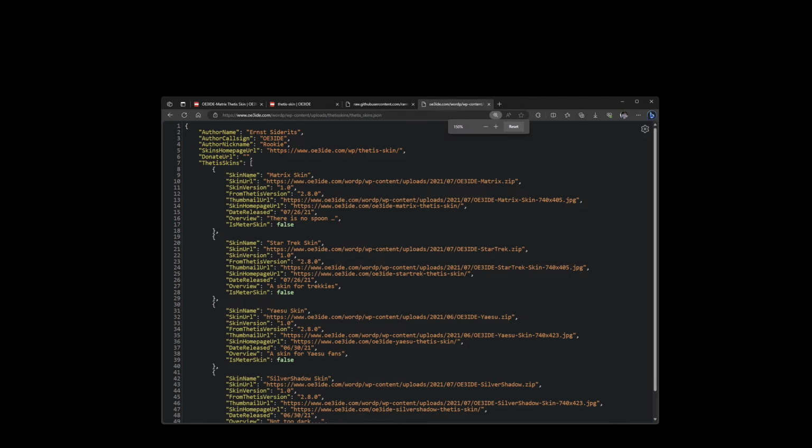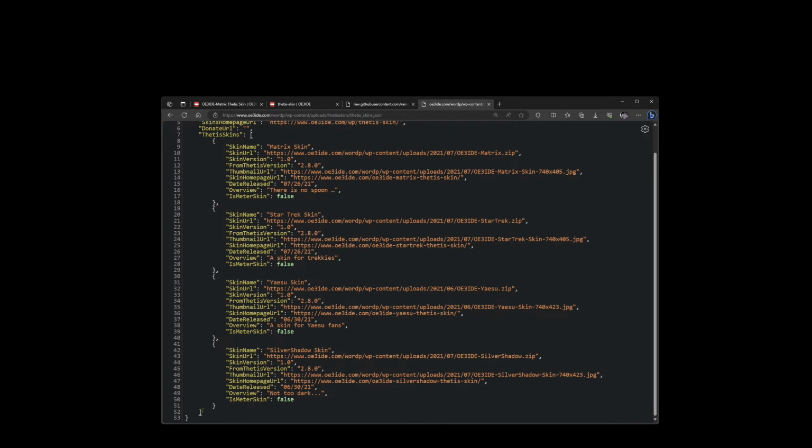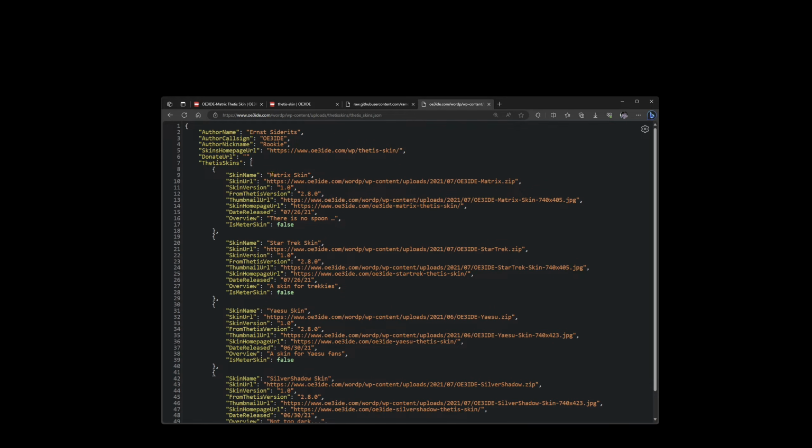And then in each skin, so it's essentially a list of skins. There's the open bracket, there's the closed bracket, and then you've got each one comma separated, no comma on the last one, and then you've got skin name, skin URL. It validates all this stuff in Thetis to make sure these are legit.